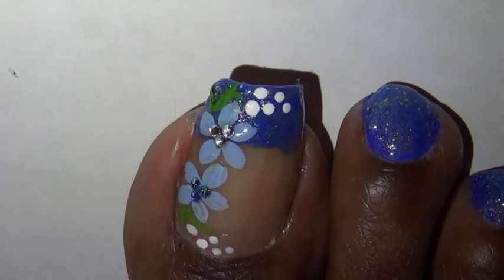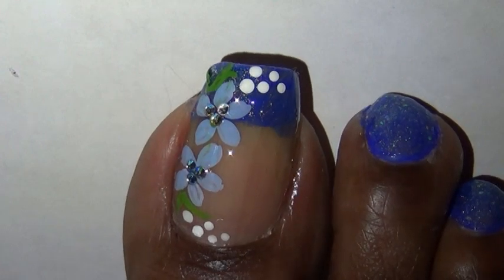So that is basically it for the toe design. Please stay tuned for the nail design next.